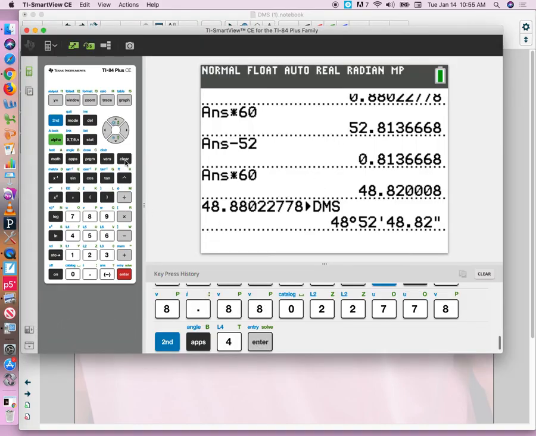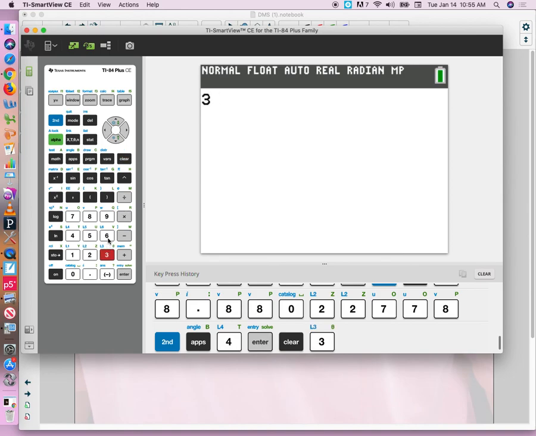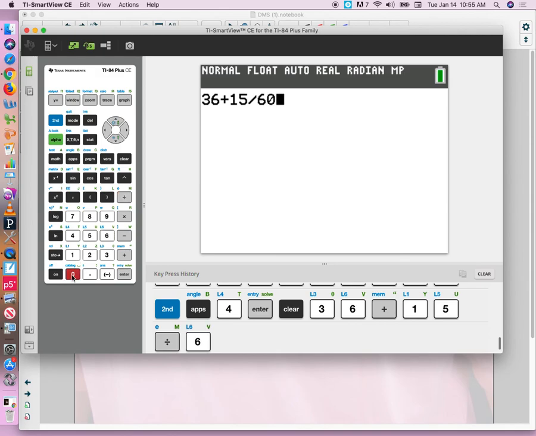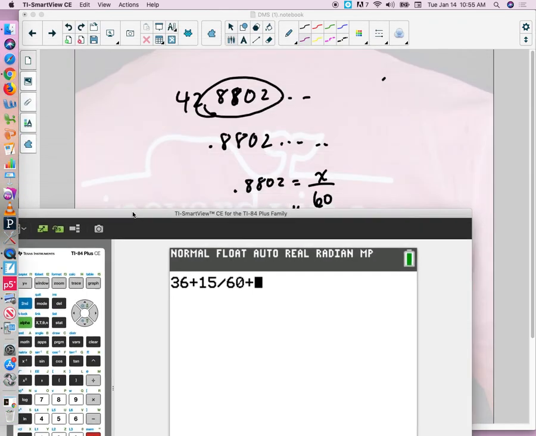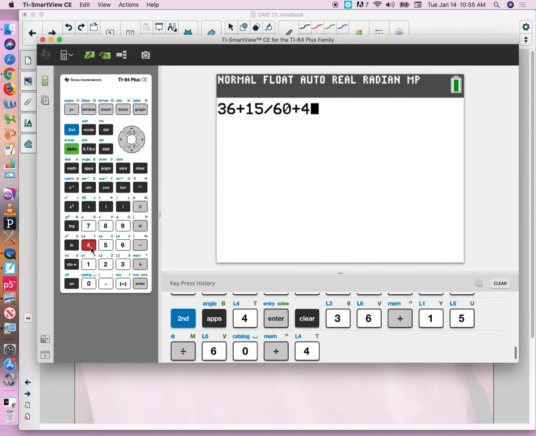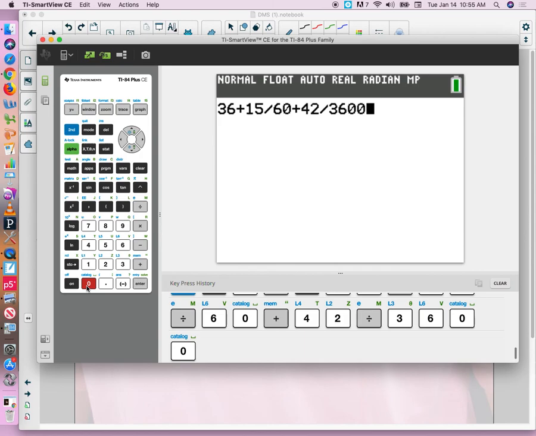I would go, let me clear this out. I would go 36, and then I have 15 out of a possible how many minutes? 60. And I don't remember my other number. 42 out of a possible how many seconds? Right. By the way, if you just divide 42 by 60, all you've done is convert it to minutes. You want to go all the way to seconds. And then you'll write 3 decimal places or more on your test or worksheet or whatever. So now I'm not going to shy away from you seeing those in homework problems. You can convert it to decimal and then continue on.